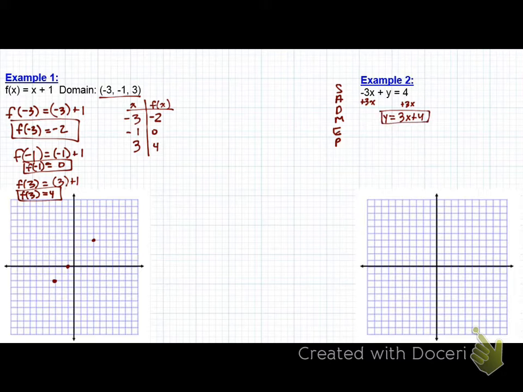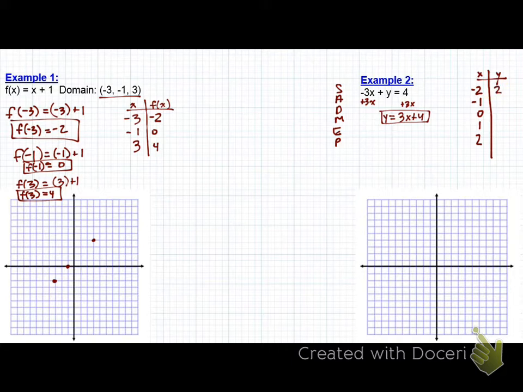Now I'm going to pick some points. Let's pick negative 2. Okay, so I'm going to do my T-chart. And I'm going to go a little bit more quickly here because I know we could start doing these in our head. So remember, there's no points that were given, so we're going to pick these on our own. Let's start with negative 2. Okay, what's 3 times negative 2? Negative 6. Negative 6 plus 4 is positive 2.